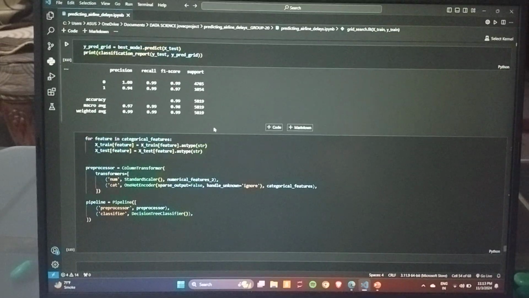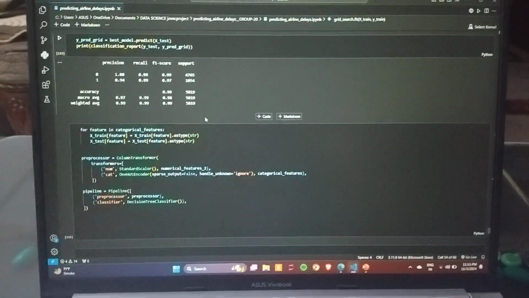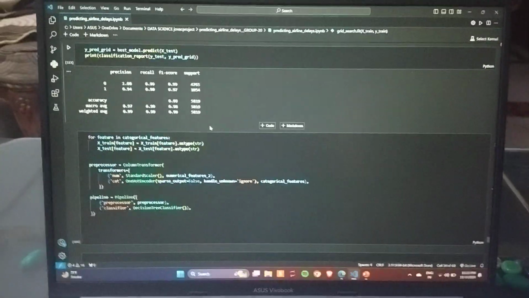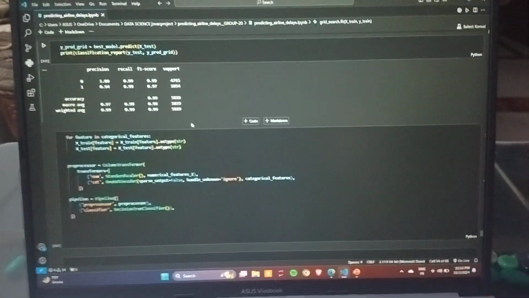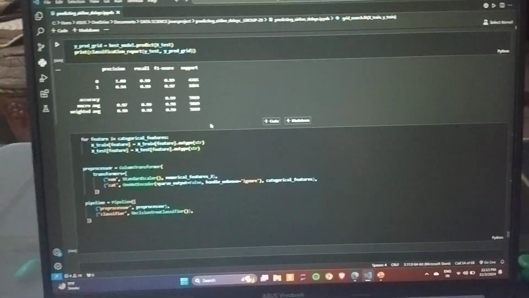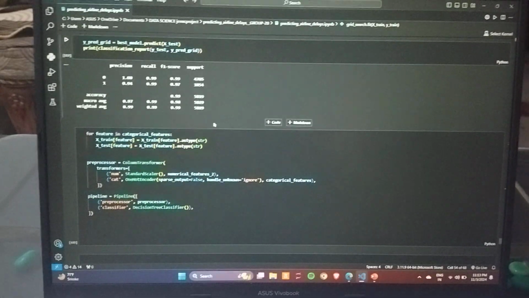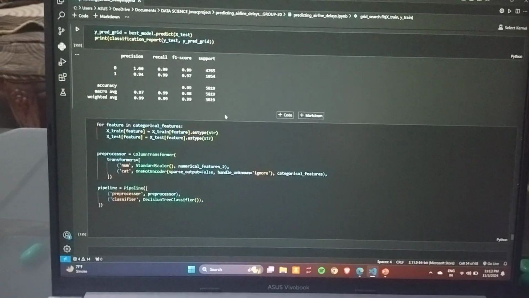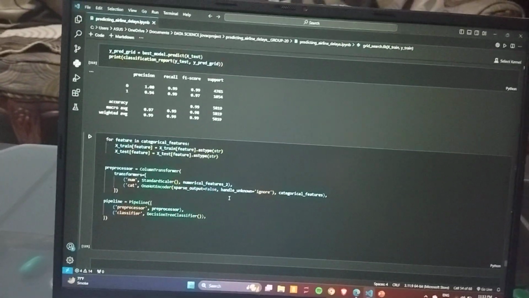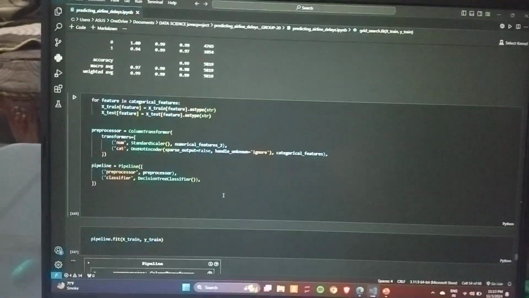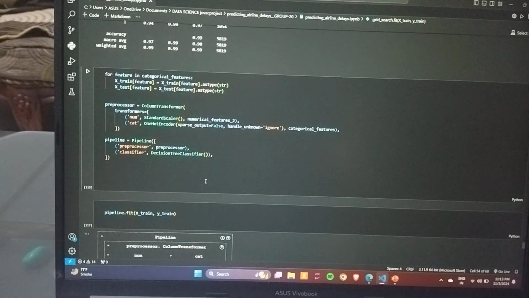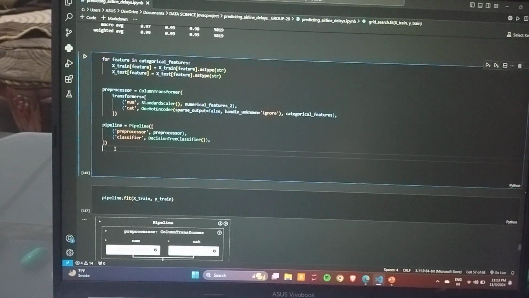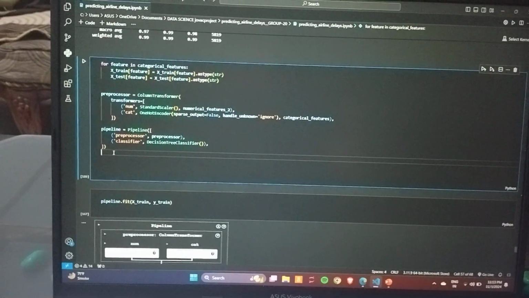After this, we have used the logistic regression model, and now we have to compare it with another model, because it's not that logistic regression is the best model. So here I used a decision tree classifier. I passed the code to apply this.